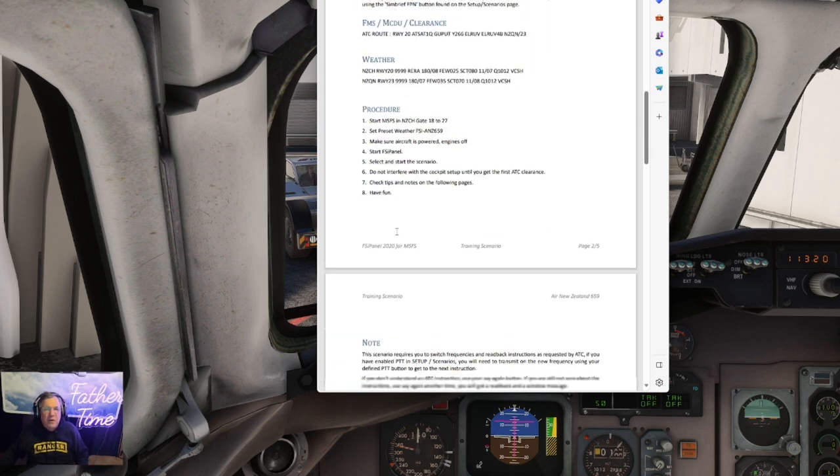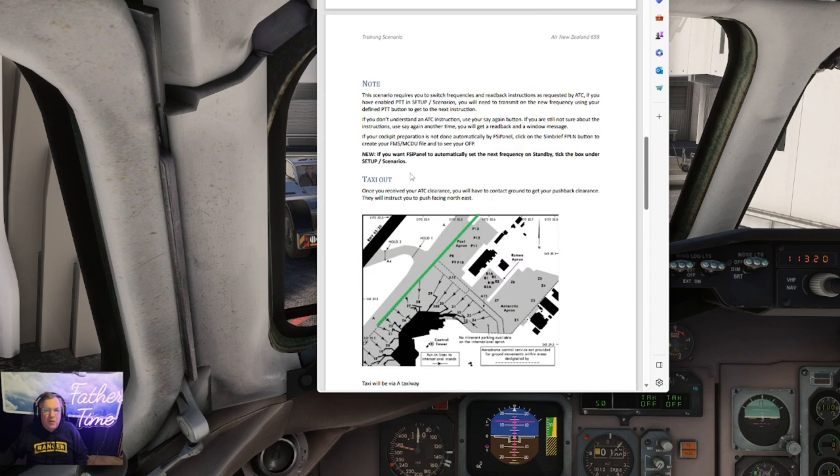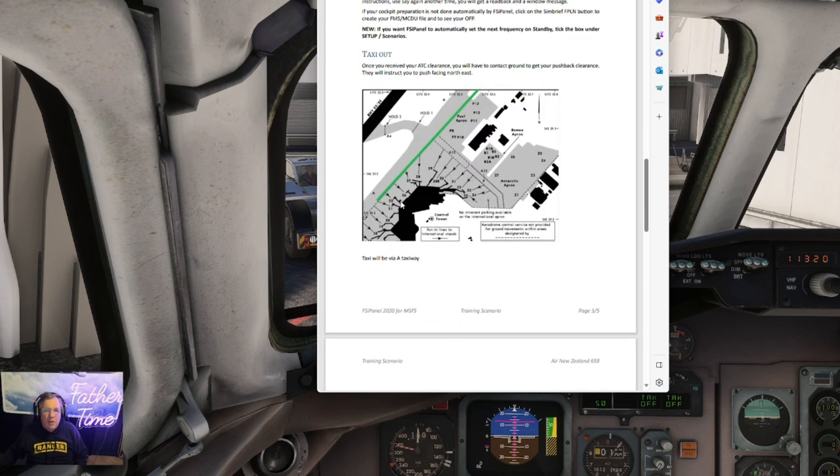All right, so procedure. Start Microsoft Flight Simulator in Christchurch, gates 18 to 27. We're at 22. Set the preset weather. We did that. Make sure the aircraft is powered, engine off. Start FSiPanel. Okay, it's fine. And then we're going to start up and then select the scenario and check the tips if you want. The scenario requires you to switch frequencies, read back ATC. You can hit the say again button if you need to. Here's our pushback right about here, 22 on out.